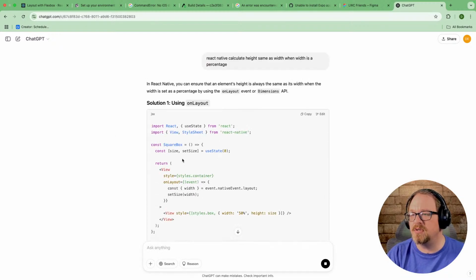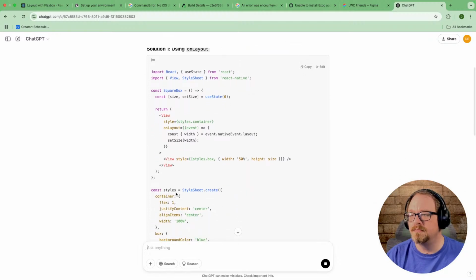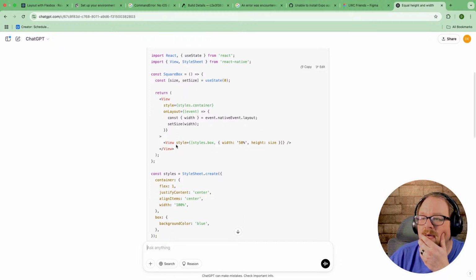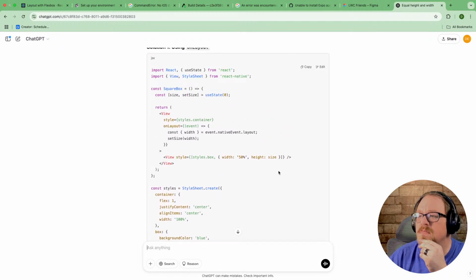So it does want to use the dimensions layout. Size. Set size. Size, set size width. That's with event, native event layout.